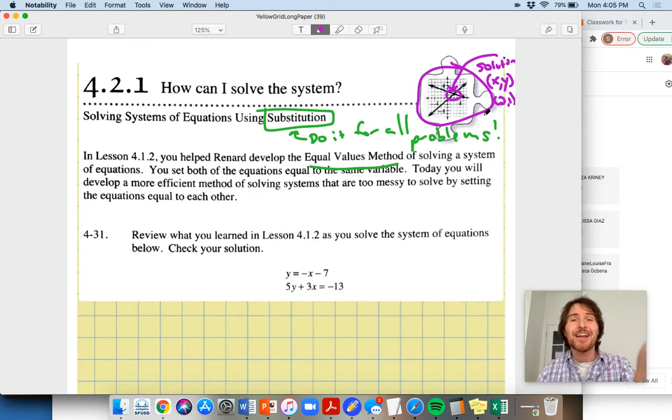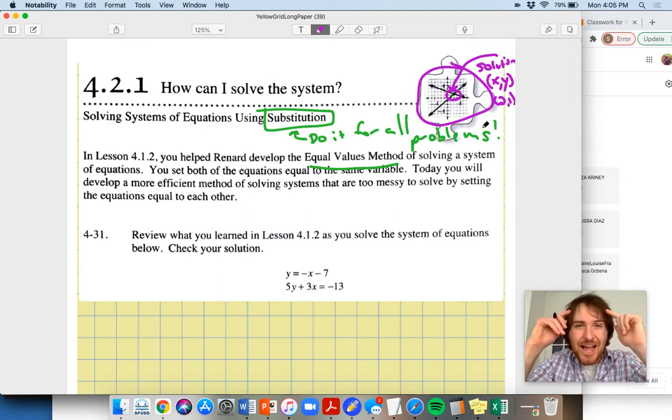Today we're not going to have graphs for us, so we're not going to be able to tell what the answer is just by eyeballing the graphs. It can be hard to see. Remember the one yesterday? It was like 4.95, 9.88, one of those solutions. Sometimes it's going to be hard to see the graph, but if you can see it clearly, it's easy to come up with the solution. Look at that, 2, 1 is the solution to that system.